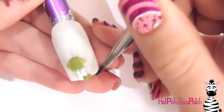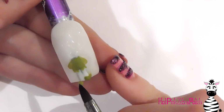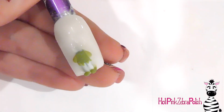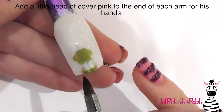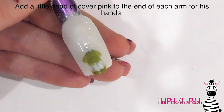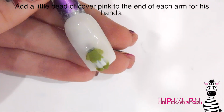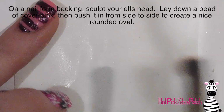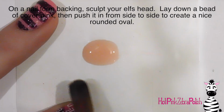And then I'll be adding his little elf shoes with a nice little curl up at the tip of the toe. You know how elf shoes always have the toes curled up. I wanted to make sure I added that, and his feet are just sticking straight out to the sides. If you're a dancer, like in first position. If you're not a dancer, you might not understand that reference. And then I added a tiny little bit of a cover pink for his hands, which almost completely disappeared on top of the white.